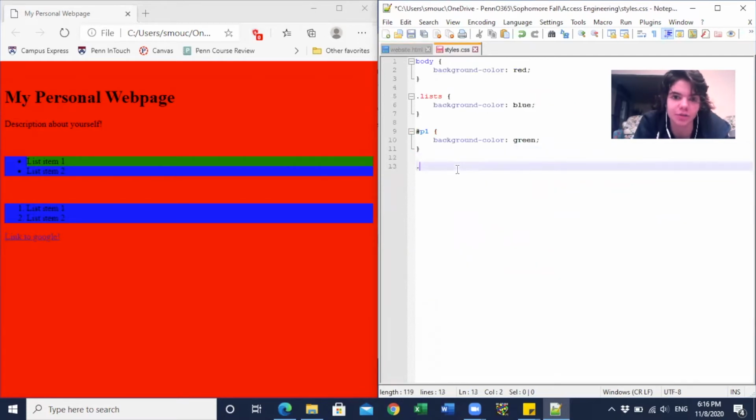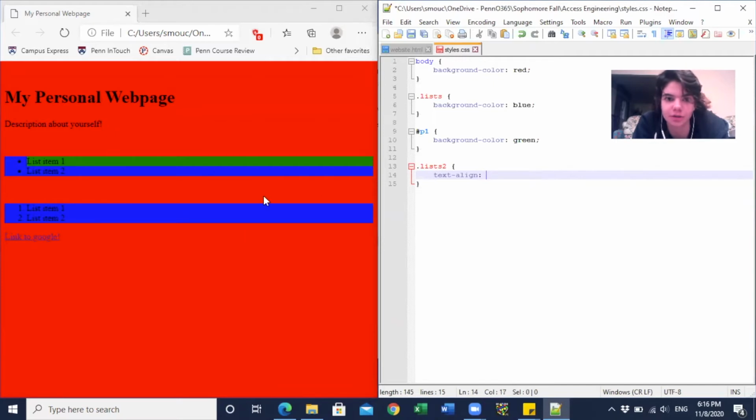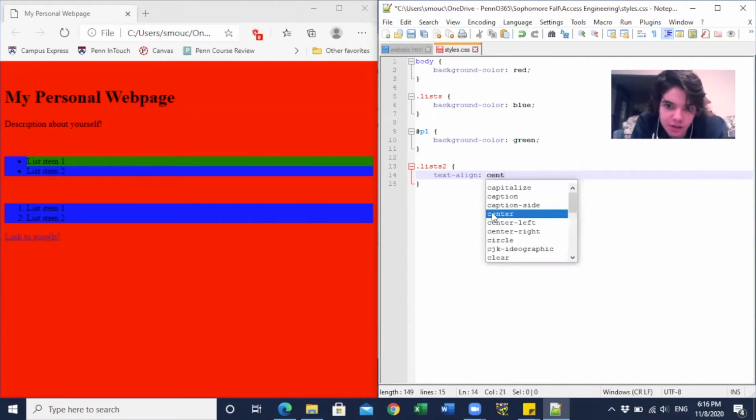Again, since it's a list, we'll do a dot rather than a hashtag. So for this, maybe we want to do like center or something. You could do this for any sort of changing of the text that you would like, but I'm just doing it with background color because it's kind of straightforward to see the differences.